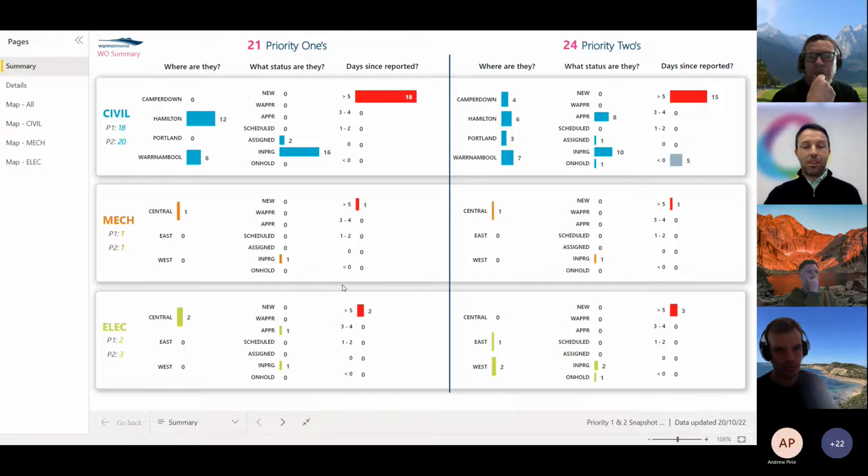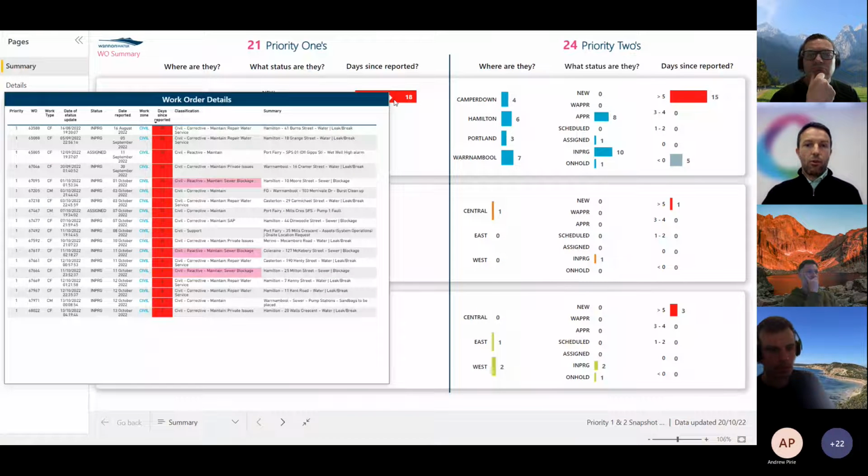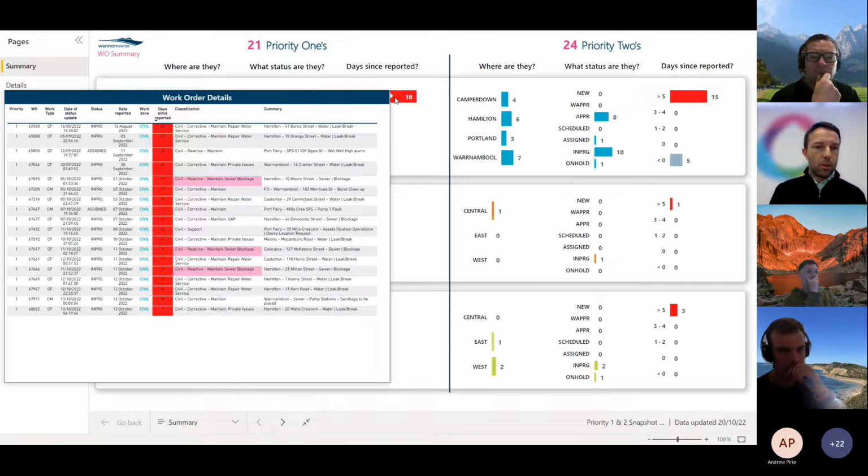But when it actually refreshes on a daily basis, so when I developed it about 3 weeks ago, there were a lot more work orders sitting in there. So things have cleared out a bit. Unfortunately, I didn't take any captures of it at the time, but what it's given us is the ability to identify that there's a number of work orders that have been a priority 1, and they haven't been resolved for greater than 5 days. So we've got the tooltip where you can hover over and see what the work orders actually are.